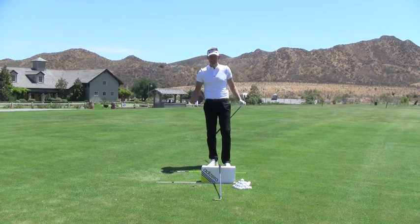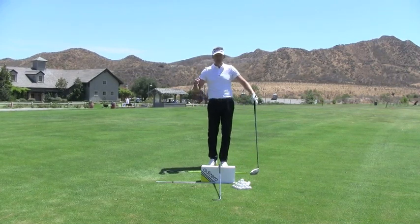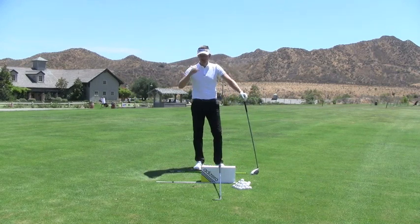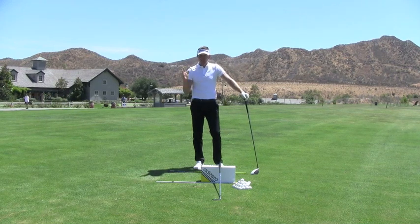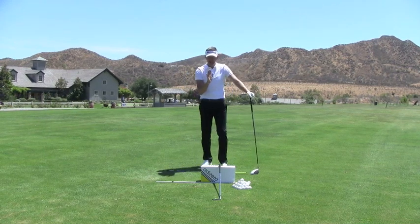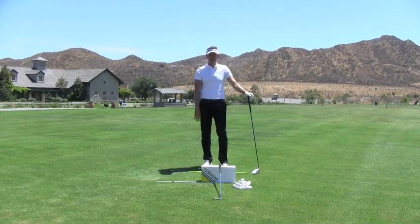I've seen in my previous game how much I manipulated the shots, especially with the driver, whereas now I'm taking the box out onto the course and I'm playing a series of holes with it, and I'm setting the box up to very, very specific targets. And when you come and try this, you'll see what I mean exactly. And then I don't worry about what's down there, I just let the swing happen.